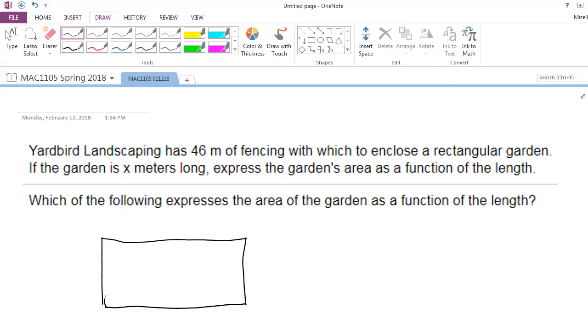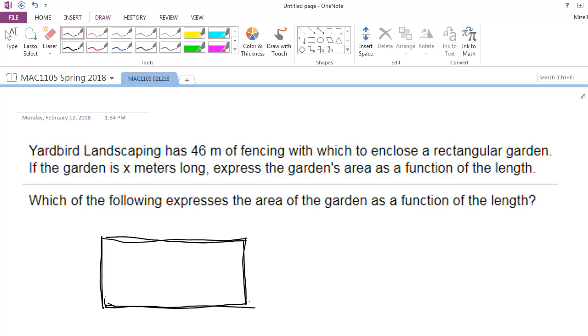And so the 46, certainly we've got to fence it on these two sides, left and right. We got to fence it on that side and that side. I guess from the top view you could say left and right, or if you're standing in front of it, the side away from you, the side toward you. This rectangle has 4 sides, and all 46 meters of the fencing has to be enclosed.